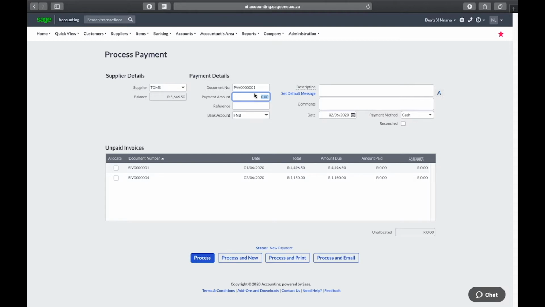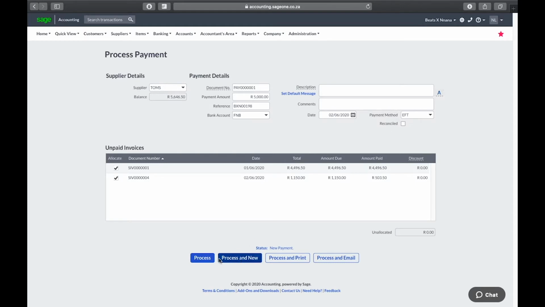I'm going to pay them 5,000 Rand because it's been a good month. The reference is going to be PXN. Payment date, it's going to be on the 2nd. Cool. Payment method, it's EFT. When we added the supplier, I should have actually changed the payment method to EFT. So it's going to leave it as cash, but for now I'm going to say EFT.